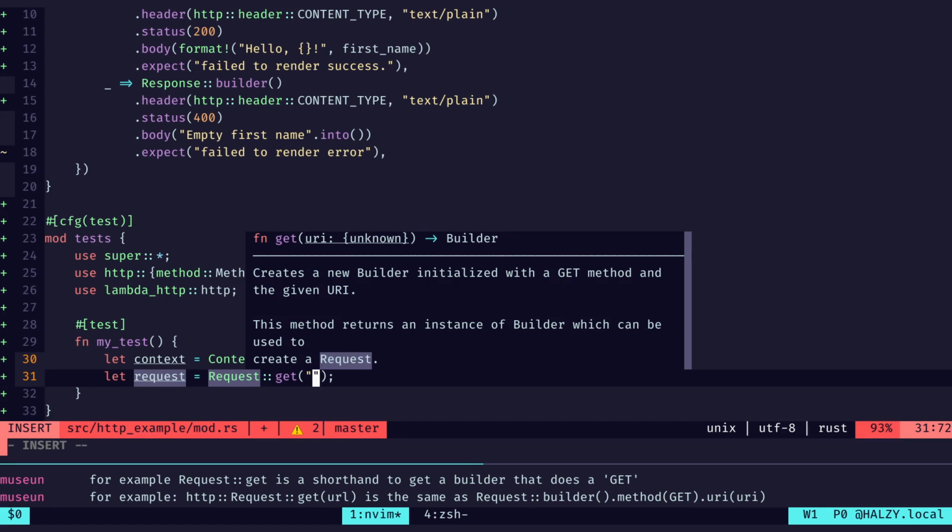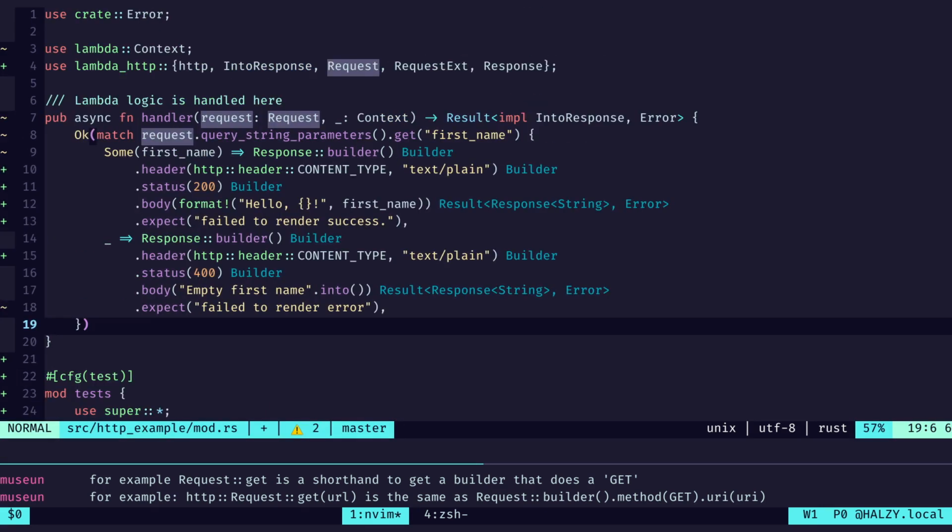I wonder what the URL should be in this case. Guess it doesn't really matter.